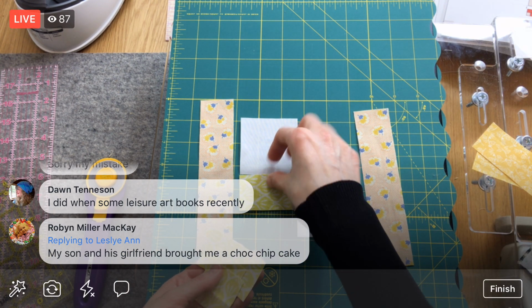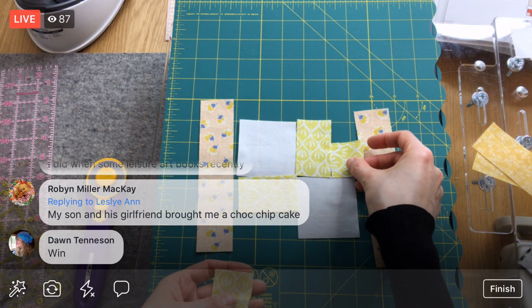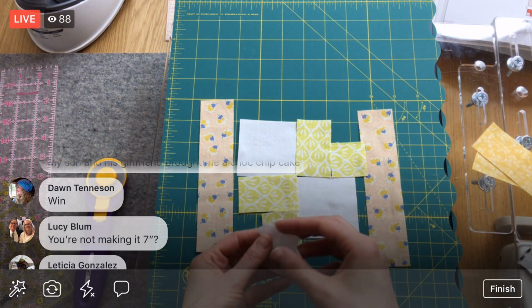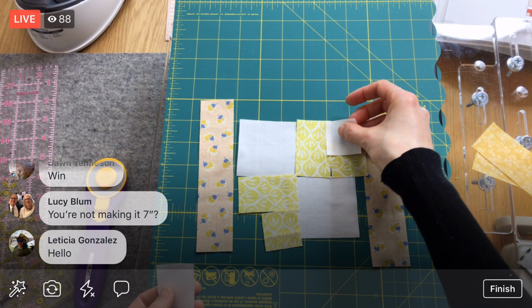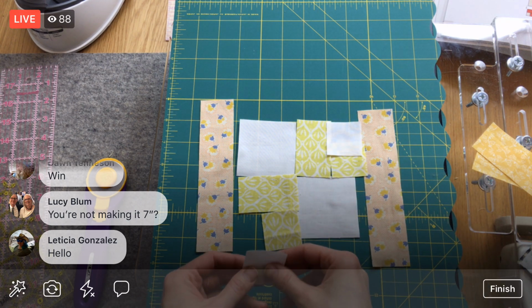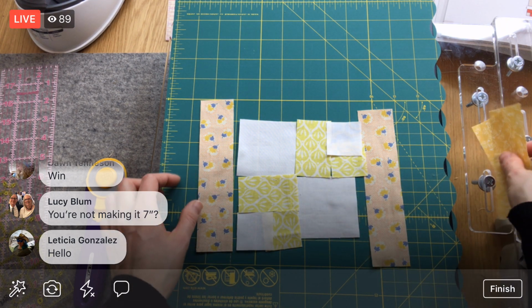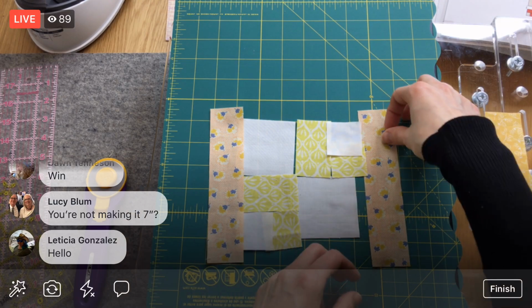I think these guys go something like this. Get some little white squares in there. This will be sweet. I'm glad we went with that darker, brighter color because I think maybe that other yellow would have been a little too subtle.